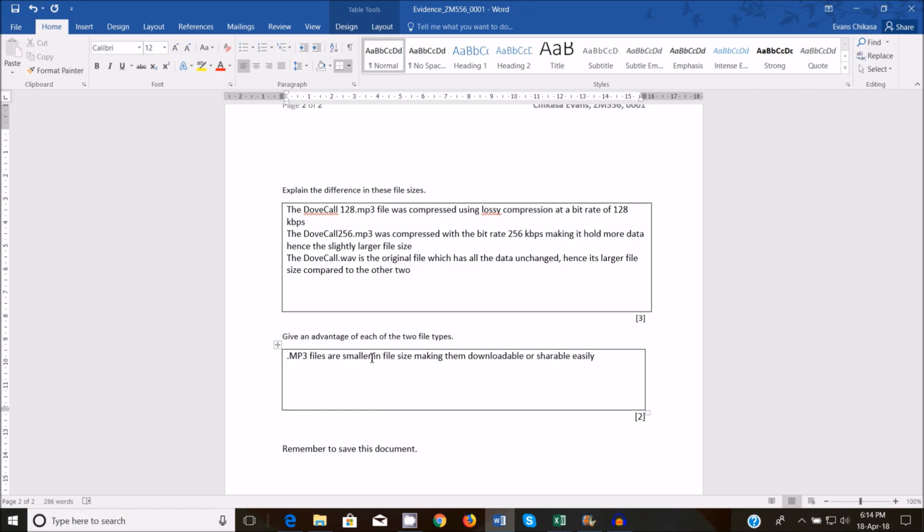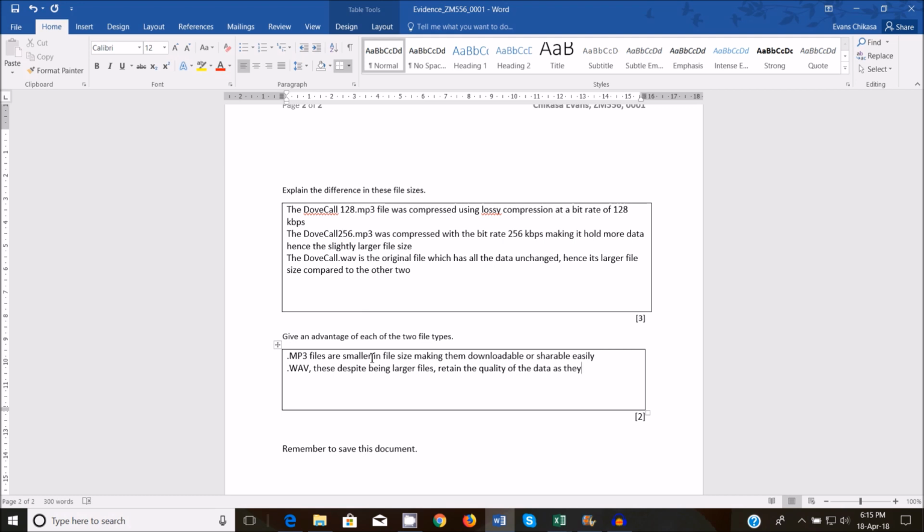Okay, and the last one is supposed to be the WAV. So .wav files, despite being larger, retain the quality of the data.